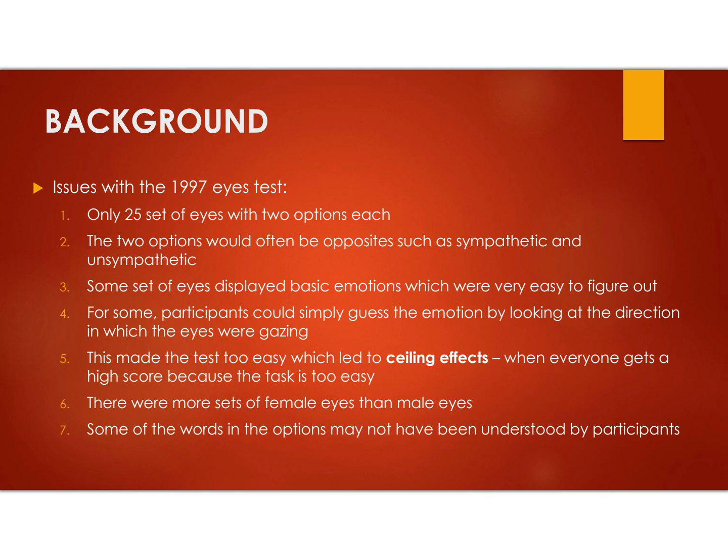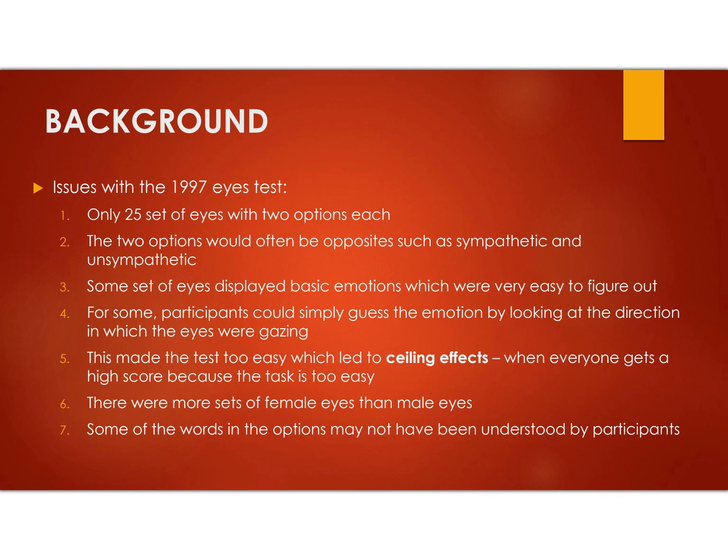So the first issue is that there were only 25 sets of eyes with two options each. This is a problem because imagine your teacher is teaching you a study, let's say the Baron Cohen study, and then they want to test how well you know the study. But your test has 25 questions and they're all true or false questions. So you have two options. You read the question and the answers are either true or false. So it's close-ended. Even if you don't know the answer to a question and you haven't studied, you can simply guess the answer, and there's a 50% chance that you will guess the right answer.